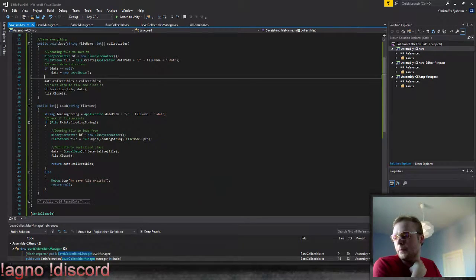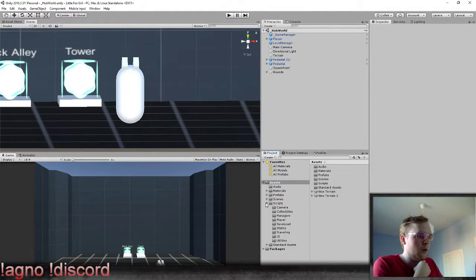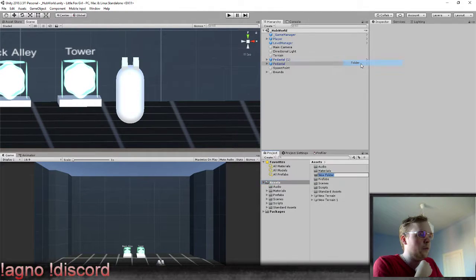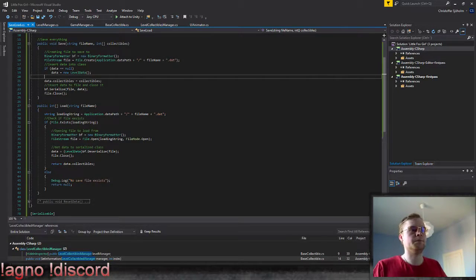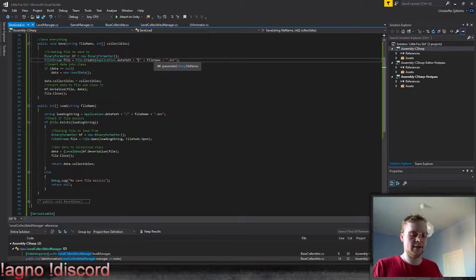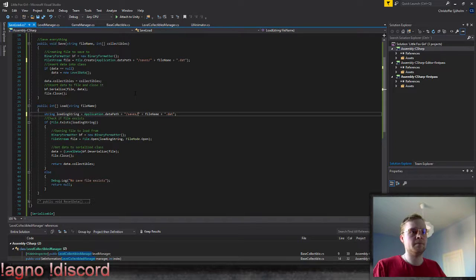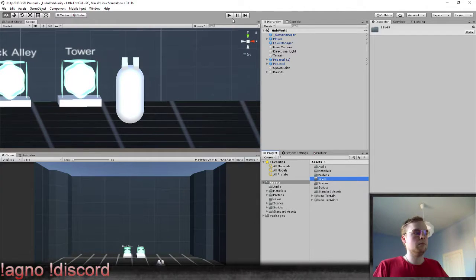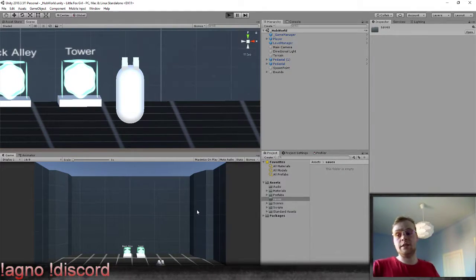I'm gonna create a folder. I'm gonna create an asset folder. Let's call it saves with small letters. Got a path, and then we're gonna have another hidden saves in there. I'm doing this because I want to get a folder with the saves in instead.